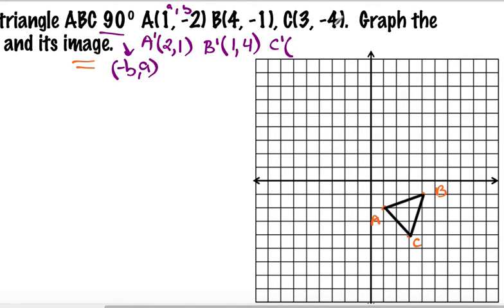C prime, we had a -4 here, it's going to move to the front and change sign. The X is going to move to the back, and those are the new points, so we'll plot them. 1, 2, 1, this will be the new A. And then 1, 1, 2, 3, 4 is the new B. And then 1, 2, 3, 1, 2, 3, 4 is the new C. And then connecting those.